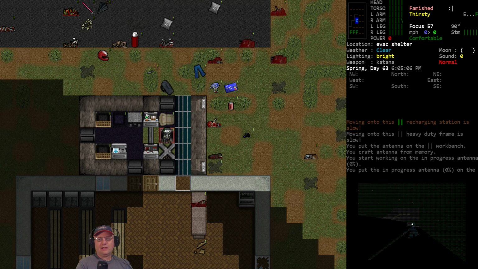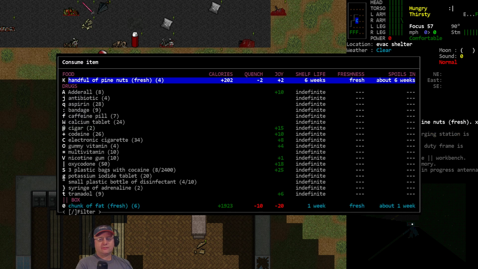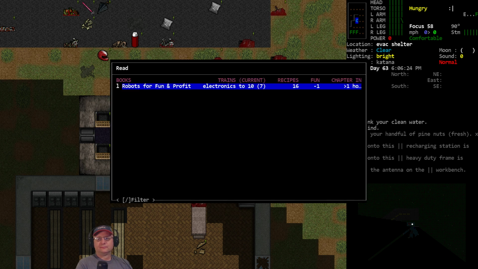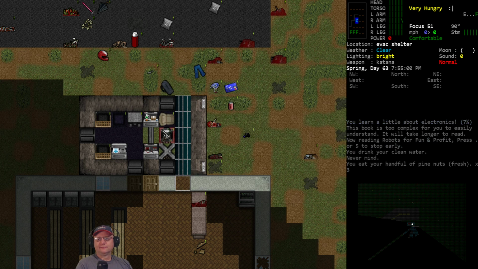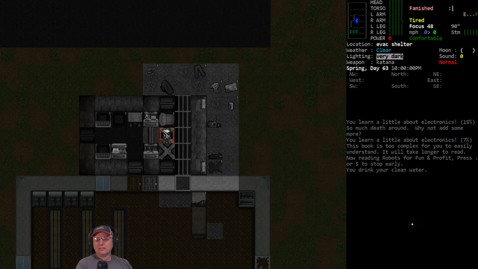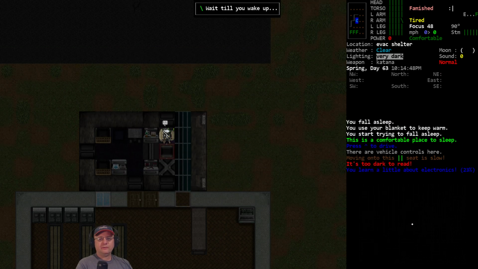Between the high computer skill and the control laptop, that basically renders labs super, super easy. More pine nuts. Alright, get a little bit of progress into the next level. Finish it up tomorrow. Something was coming towards me. But we'll just do the same thing we've been doing.